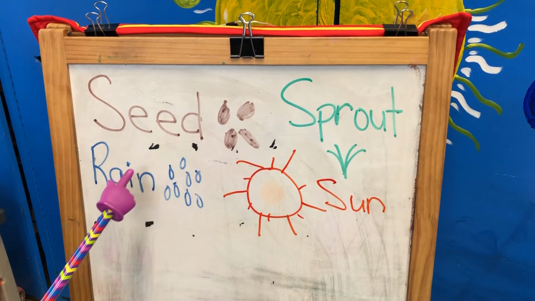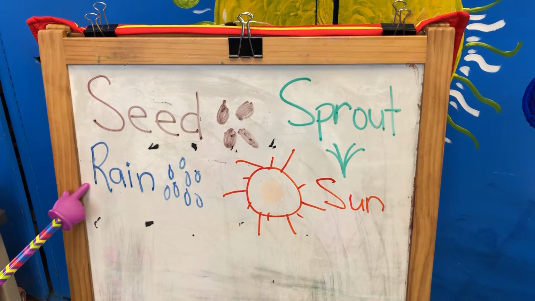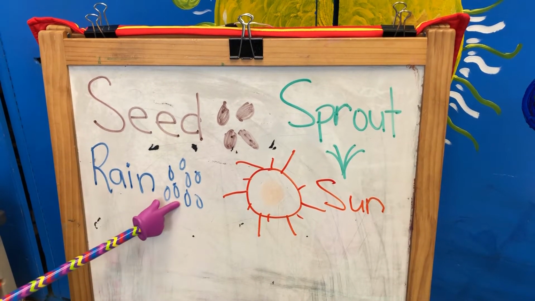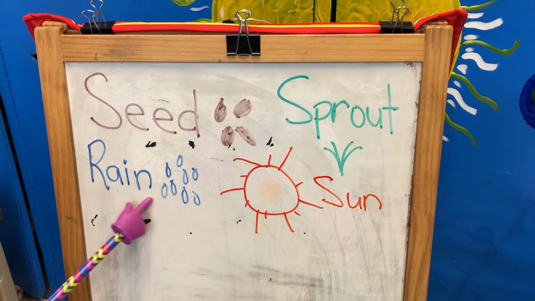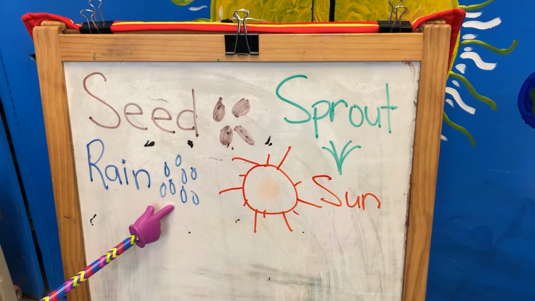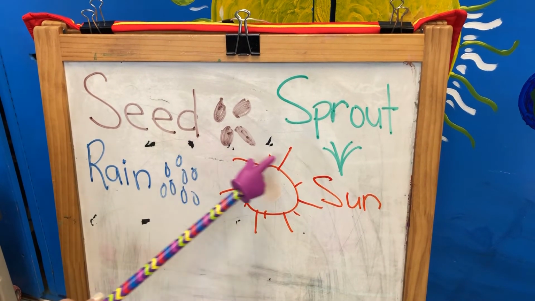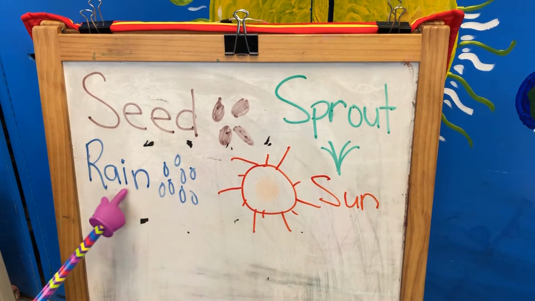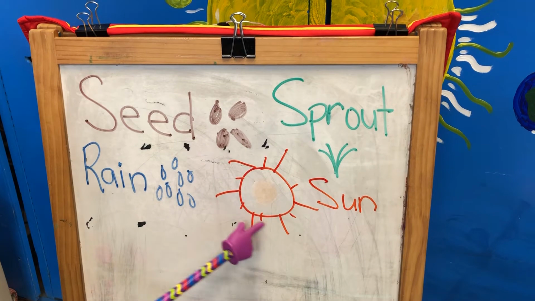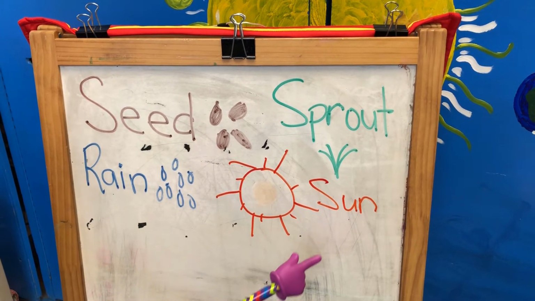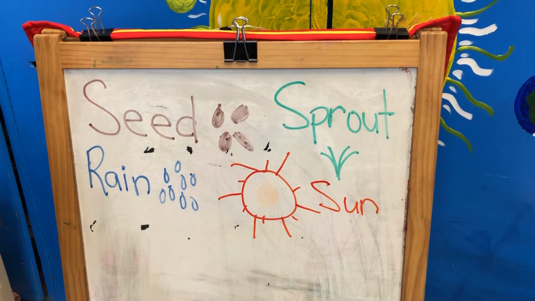add water. And what comes from the clouds that's made of water? Rain. That's right. What is rain made out of? Say it. Rain is made out of water. Excellent. And to make sure that the seed will sprout after it's watered with rain, you need the sun, because sun gives warm light to help it grow.